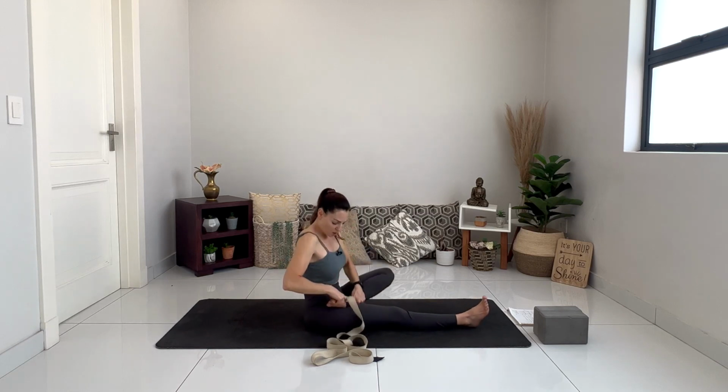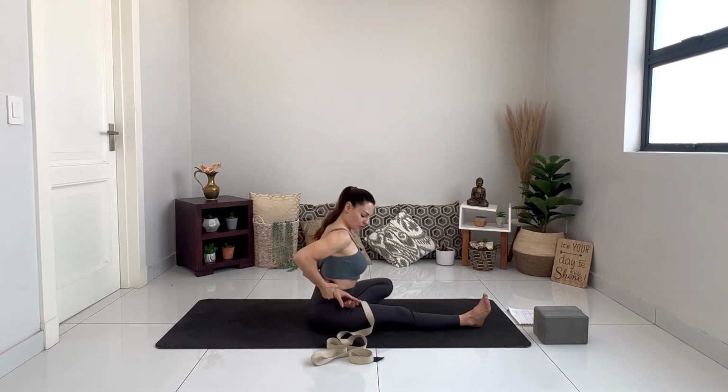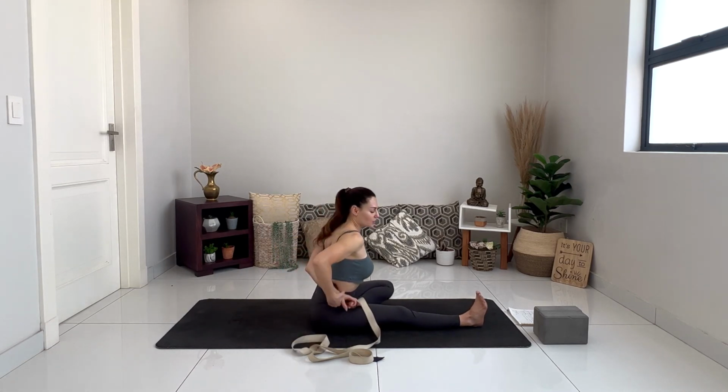Now you really want to try and make sure that you're pulling this foot all the way over so that your toes are easy to grab. Because what you're going to do is take your opposite hand, reach around your back, and then try and grab your toes. Now, as you can see, my hand's a little far, so I just use this hand to pull this one round, and then I try and grab my big toe. So now that I've got it, I don't need my other hand. If you can't reach, you'll just use your strap, grab wherever you can on your strap, and hold it there. Otherwise, you're holding onto your big toe.